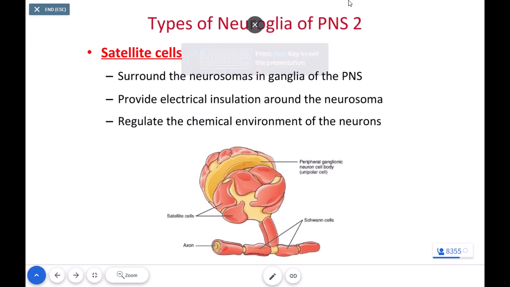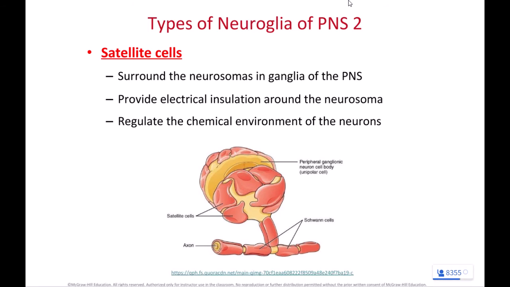So we left off, I believe, at the satellite cell, the last cell that we were going to cover when we were talking about neuroglia. Last lecture, just to review briefly, we introduced neurons and neuroglia. Neurons can be categorized based on their function. We have sensory, we have interneurons, and we have motor neurons. We also can categorize neurons based on their structures, particularly how many branches they have coming off of them. We can have the unipolar, the dipolar, the multipolar.